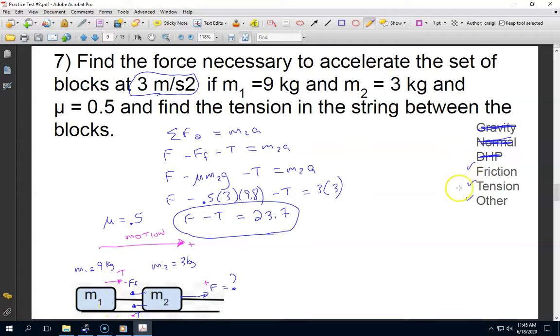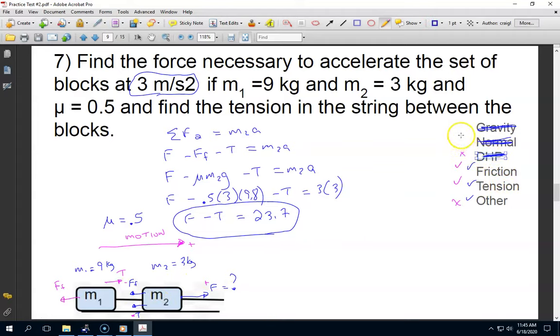I do have a tension. It's that one. But I don't have an other because the force is on mass 2, not mass 1. All right. Do I have friction? Yeah, I do have friction with that coefficient of friction pulling back right there. So this would be F sub F, like that. What about the downhill pull? Nope, no downhill pull. The gravity and the normal force are going to cancel each other out again, so I don't need to worry about that. Just these two forces this time.